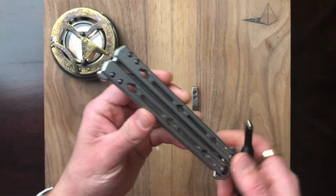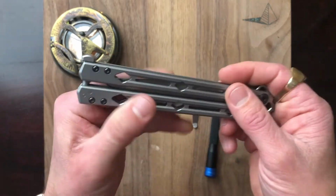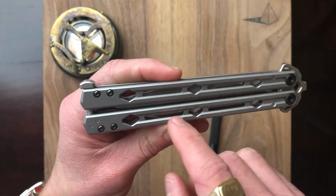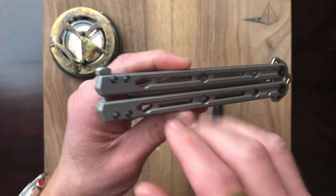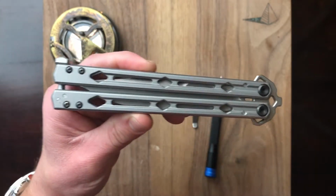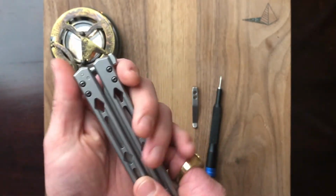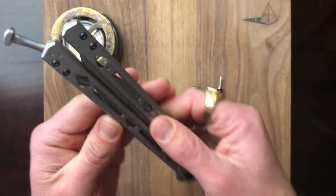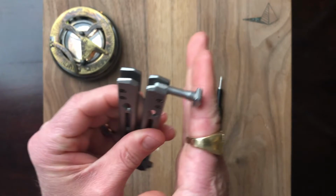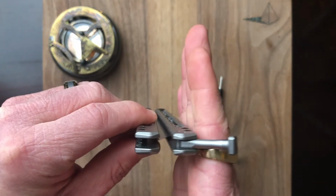The part of the handle where I'm going to be installing this clip is going to be right here on the safe handle. The reason that I want to put the clip here is that it positions, and I'm carrying on my right side, I should also add, the edge of the blade against the back seam of my right pocket. So even if the latch is off, the Bali's not just going to come flipping open, because if my hand represents the back seam of the pocket, it's just going to sit like this, the clip's going to hold it in place, and it really can't open up.